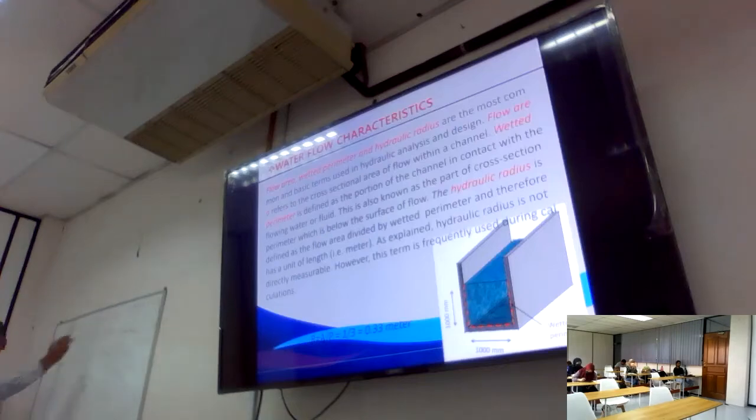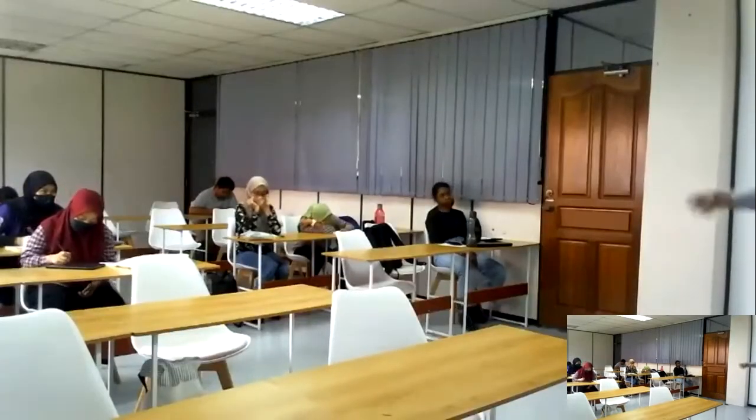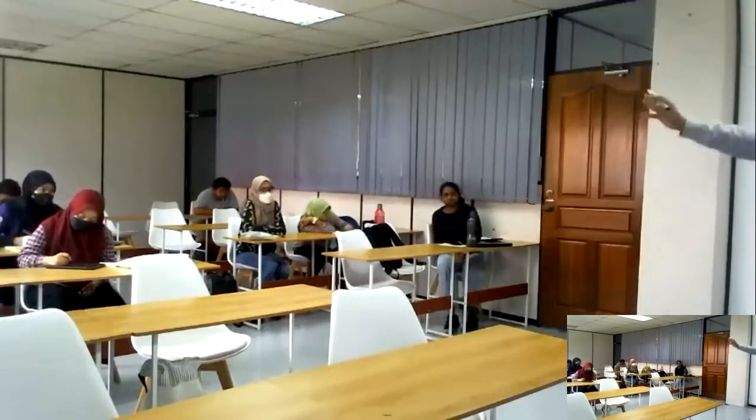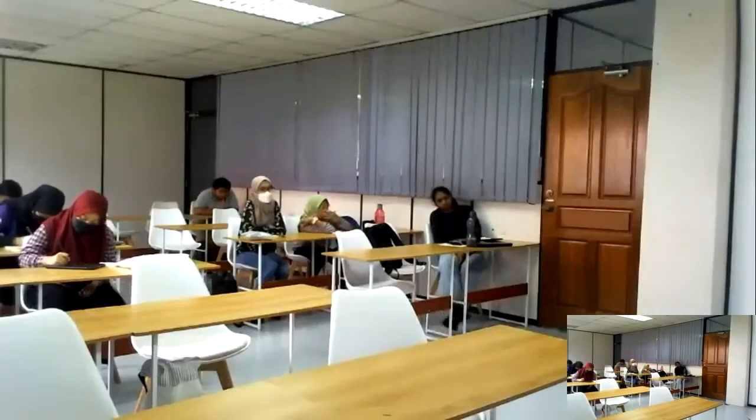And what is V and what is CIA? Just now we already discussed what is CIA. The V is the velocity of water flowing in, for example, in a drain. How fast is the water flow from this point to that end? Let's say this is about 10 meters. So how many seconds is required for the water to flow from here to there? Maybe 3 seconds. So 10 meters divided by 3 seconds, so about 3 meters per second.